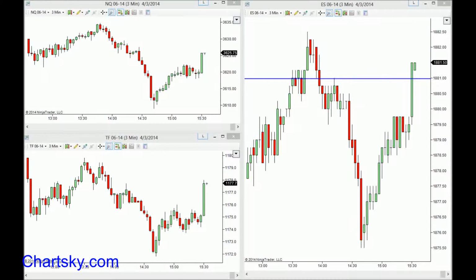Alright, let's see here. It is 3:30. See if we can get in on an S&P buy at 81.25. We'll try and get in at 77.5 on a buy in the Russell, and at 26 or so here in the Nasdaq, for 20 tick trades in the Russell and the Nasdaq, 2-point trade in the S&P.